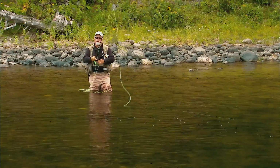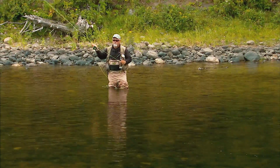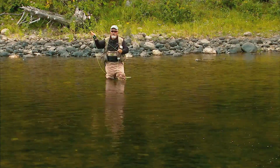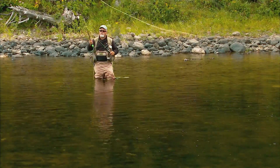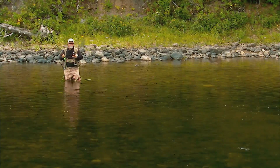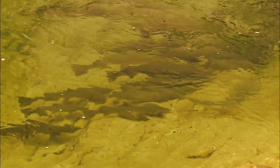Now there's a couple of ways we can lift the line up off the water to stop that. What we want to do is break the film on top of the water, and we can do that by wiggling first and lifting up. I'll show you again. Wiggle, lift it up, or we can do what's called a snake roll, which is that. And what that does, it breaks the surface tension of the water and allows you a silent lift. Again, you don't want it so that it's a big rip off the water. The fish hear that. That's no good.